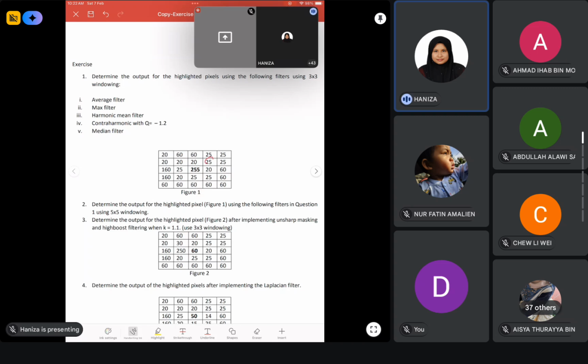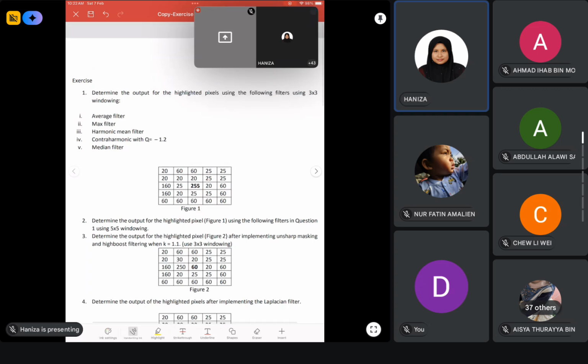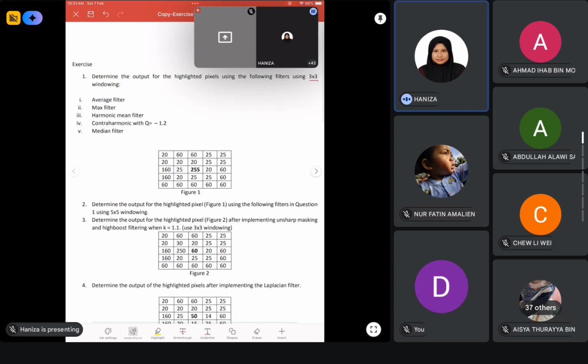Why I mentioned 3x3 windowing is that we can calculate the output for each of the filters depending on the windowing size. If 3x3, please remember the value that needs to be used is just this particular region.